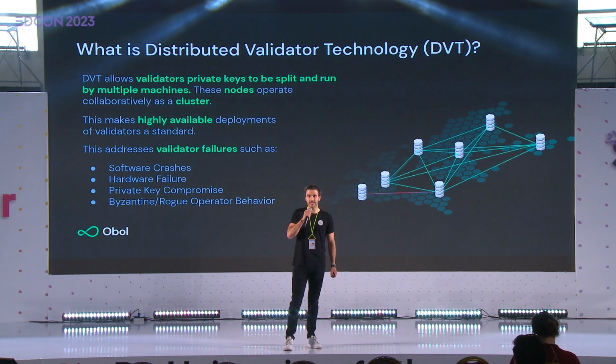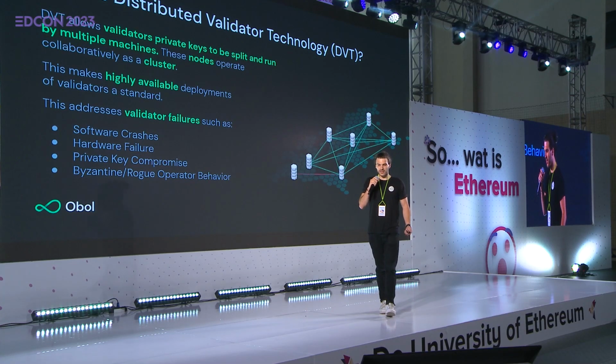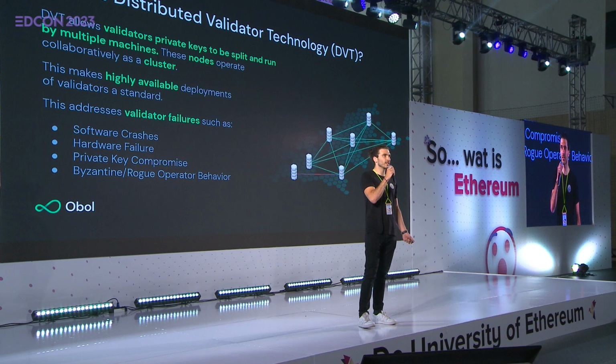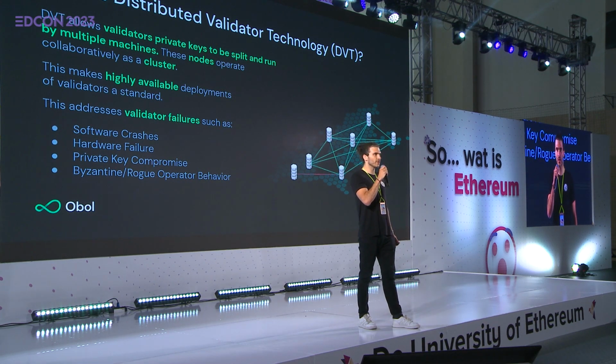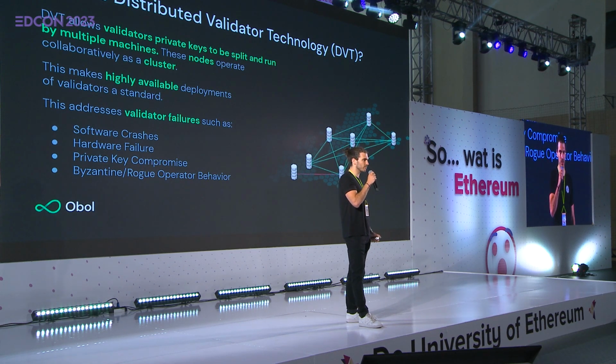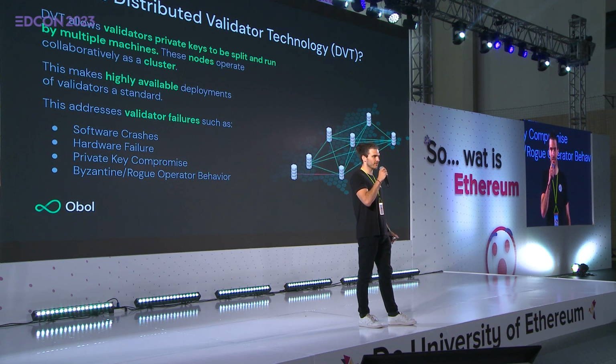A distributed validator is a validator where this private key is split into shares, like a 3 of 4 multisig, or a 5 of 7, 7 of 10, etc. These nodes all then play a consensus game to decide what to sign. Then they all sign with their partial private key, and then Obol and the software and the middleware combines these private keys together to form a legitimate signature for that validator, which it broadcasts to the network, and it looks like a normal validator to everyone else.